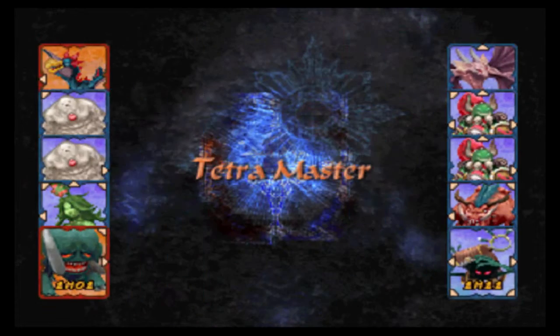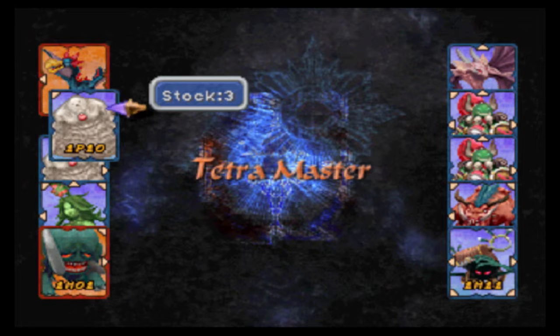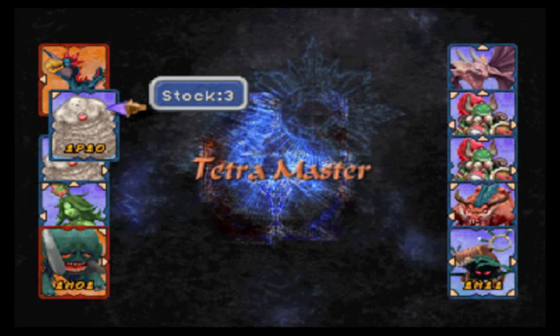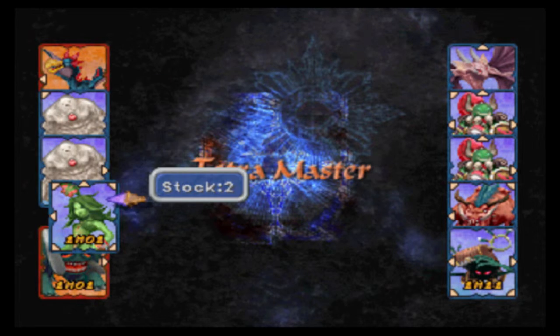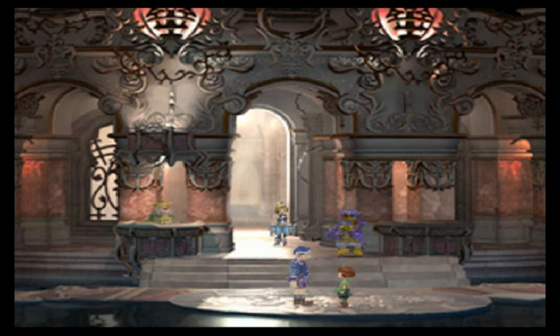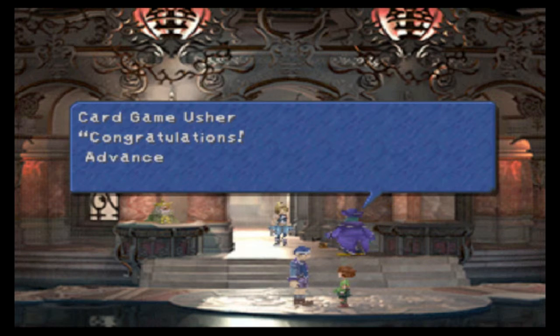I win! Yay. And since I won, I can pick one of my opponent's cards that I won to keep as mine. So I'm gonna take this. Perfect. Sand Golem, you're mine. Now you see why I dislike this.